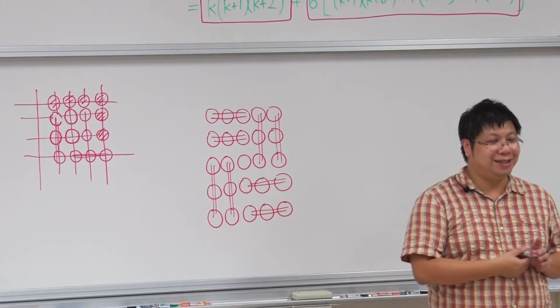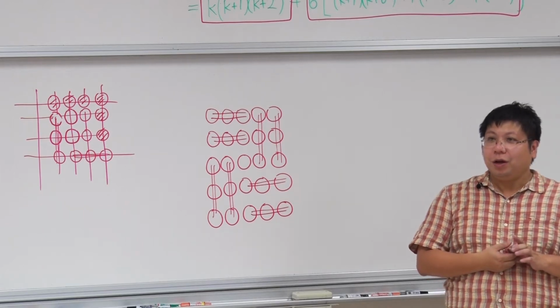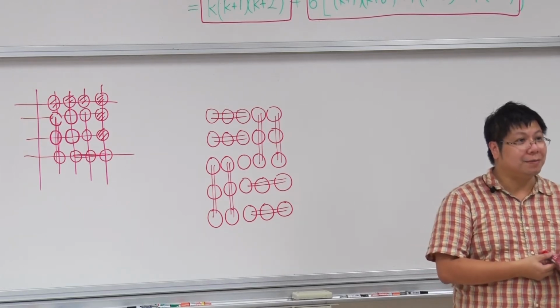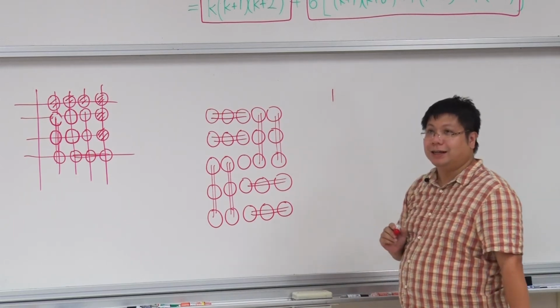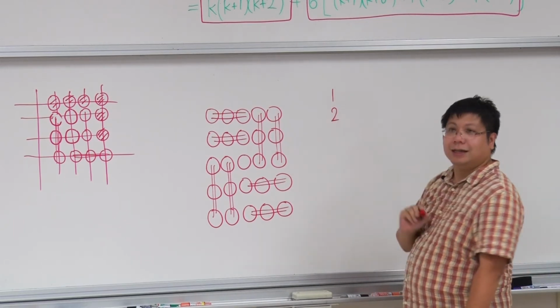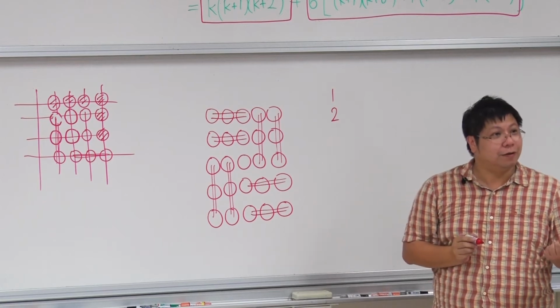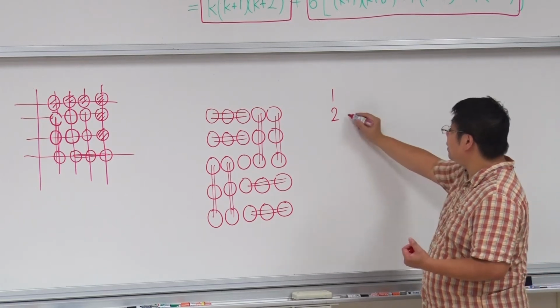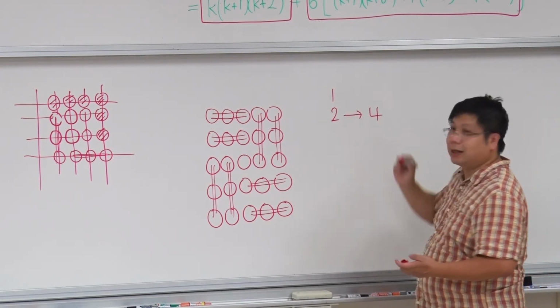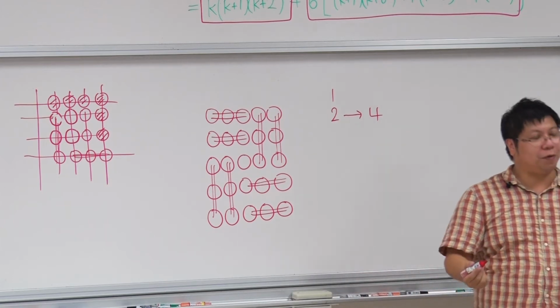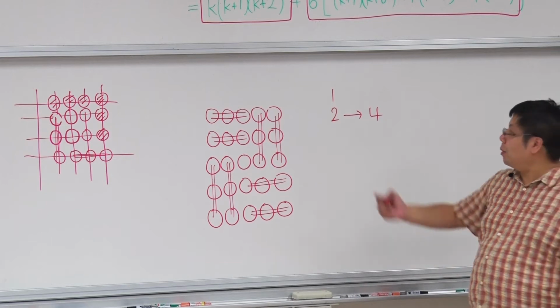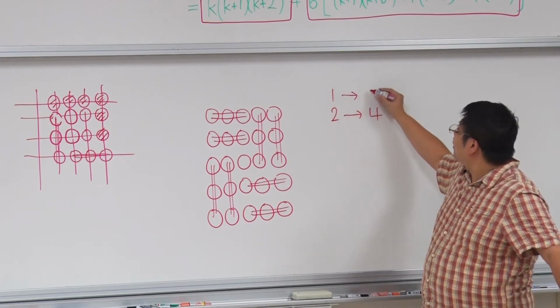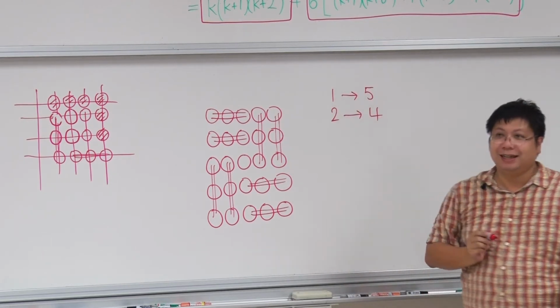So what do we know? We have a very strange thing. Okay, so 1 by 1 is okay. 2 by 2 is okay. Now 4 by 4 is okay. 4 by 4 is okay because of what? Because 2 by 2 is okay. Because I know 2 by 2 is okay, so 4 by 4 is also okay. Okay? Now 1 by 1 is okay, so it implies 5 by 5 is also okay.